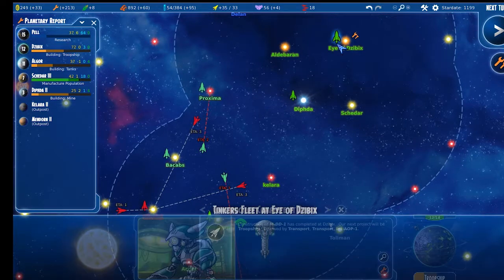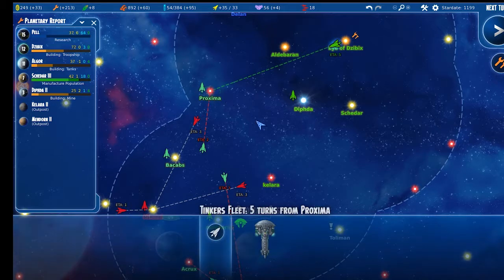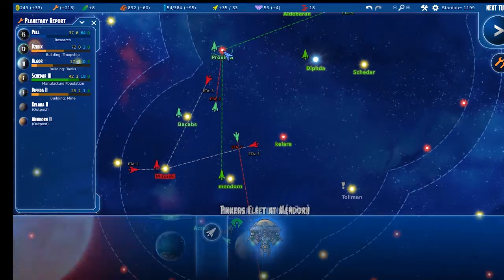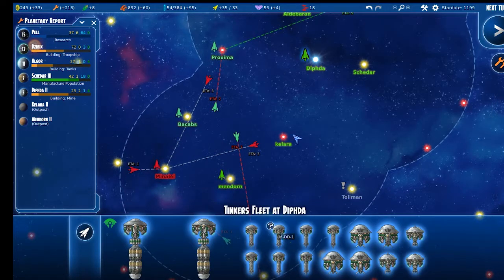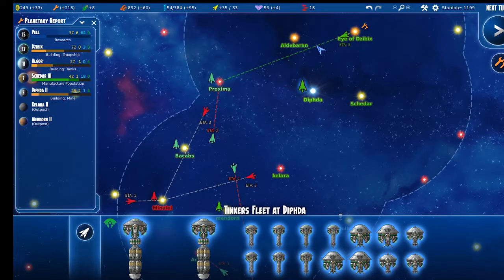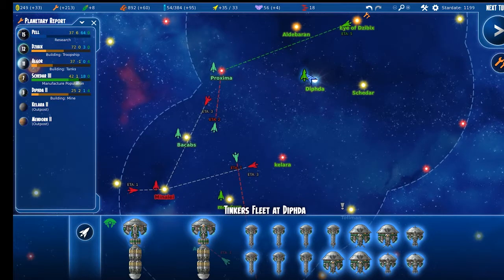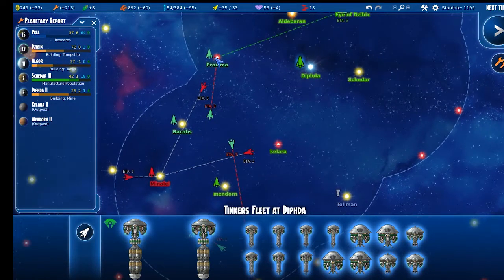Okay, at Dizabix. I wonder. Okay, let me check this out. It's 5 turns to go here. 5 turns. How many turns is it for him? 4 turns. And them, 3 turns. So what I should do is send him at 5. Next turn I'll send him. And then in 3 turns I'll send them. So they will all strike at the same turn. I will have my entire fleet hitting them at exactly the same time.